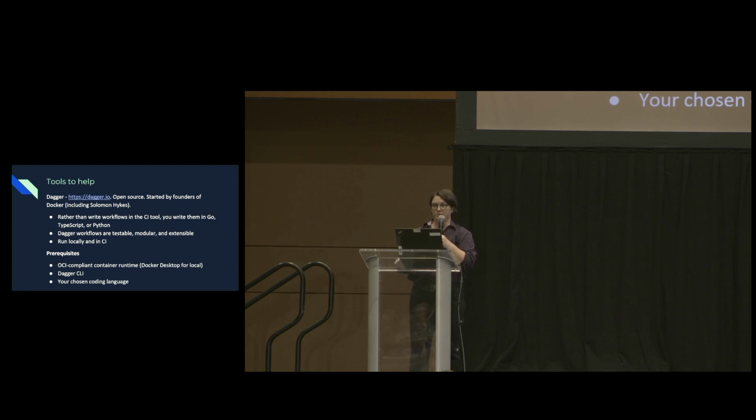So some prerequisites. Dagger uses OCI compliant containers. If I'm running locally, say as a PM, I'd install Docker Desktop. You'll need the Dagger CLI. If you're running locally, you'd run the Dagger CLI via the terminal. If you're in CI, you would call out to it for the function in your CI workflow. And then you just need to choose your preferred coding language. You can create your own SDK if you'd like as well.